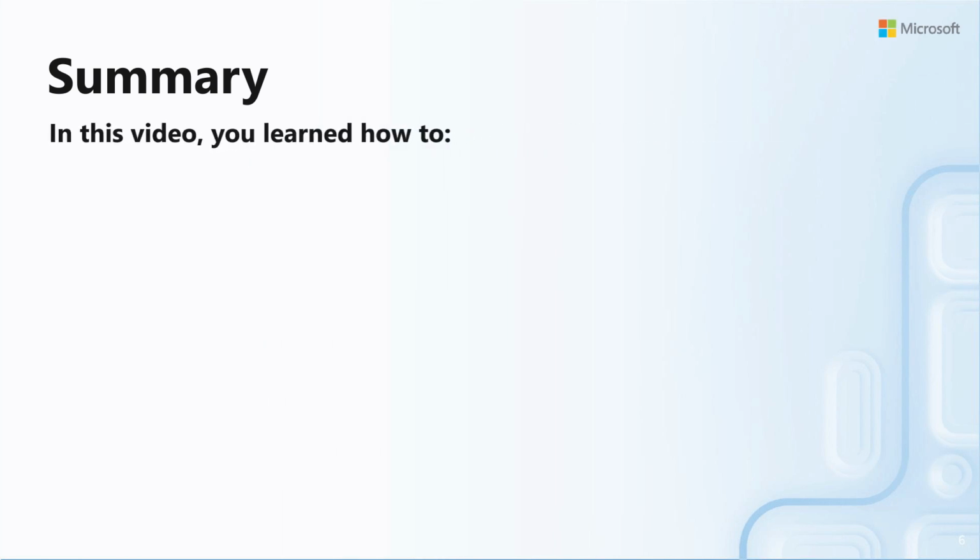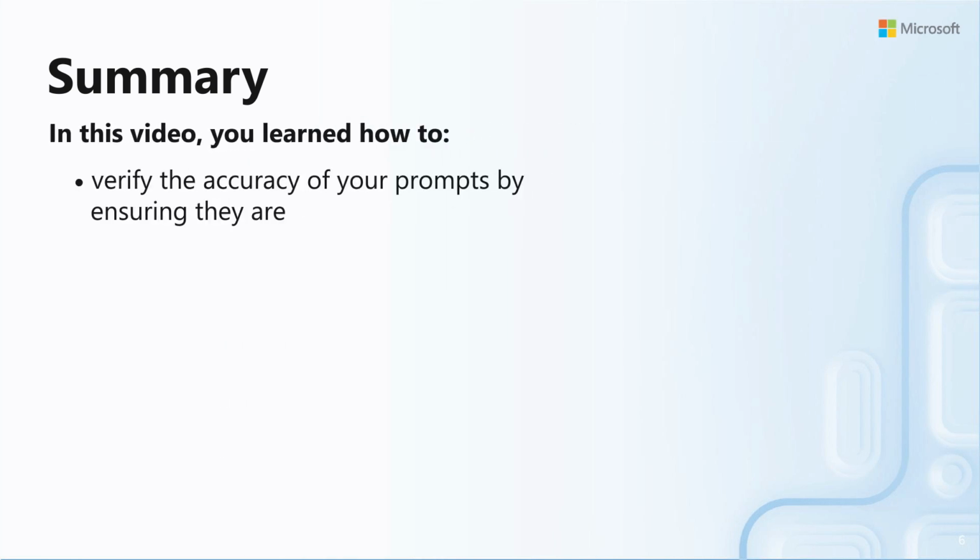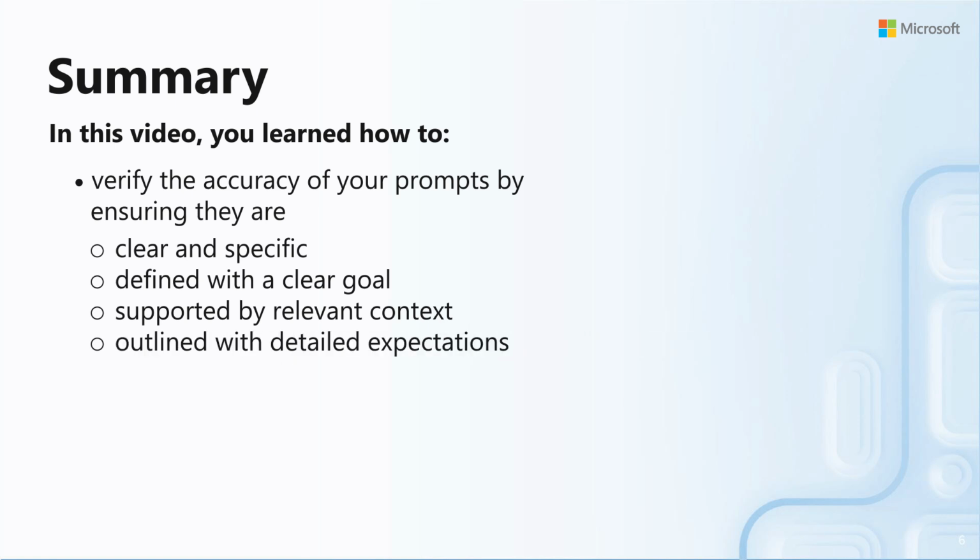In this video, you learned how to automate data analysis using well-crafted prompts with Copilot. We demonstrated how to create clear and specific prompts such as summarizing average ratings and analyzing sentiment scores. You saw how effective prompts include a clear goal, relevant context, and expectations. We also covered how to verify the accuracy of Copilot results by comparing them to the manual calculations. By mastering these techniques, you can streamline your data analysis process and ensure you get reliable results.